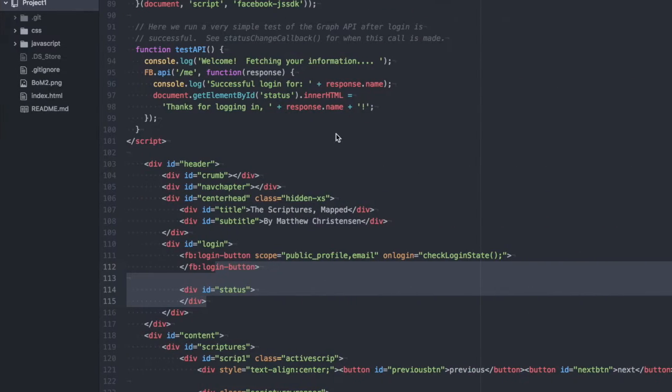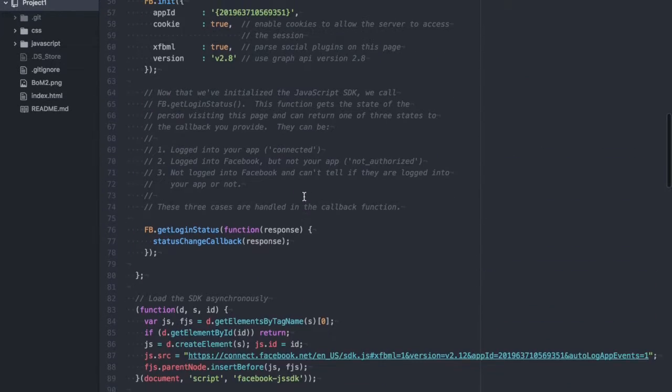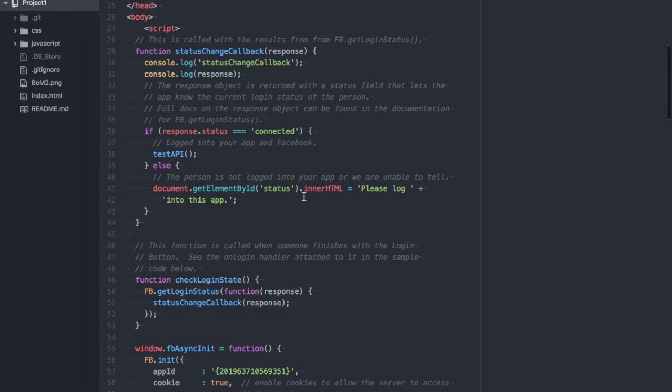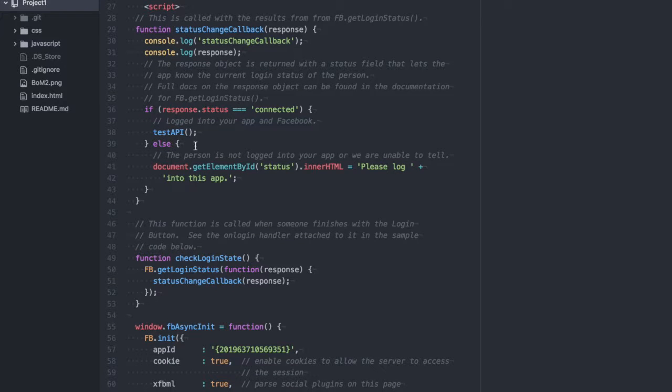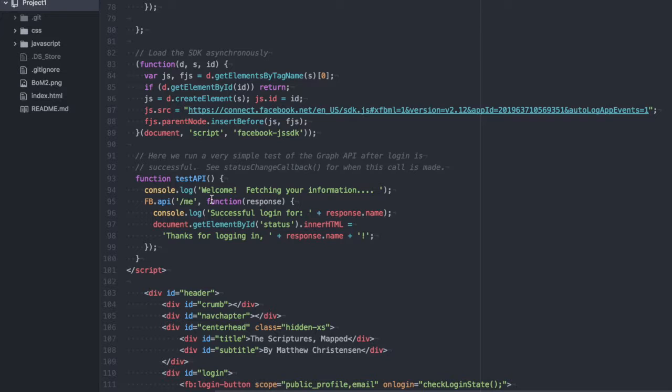Now we can see where that is being called. If we go into the code, we can see that when status is connected, we make this testAPI call. And within testAPI, we're essentially testing the Facebook Graph API. So here we're making that call.